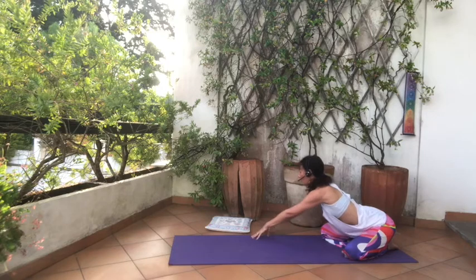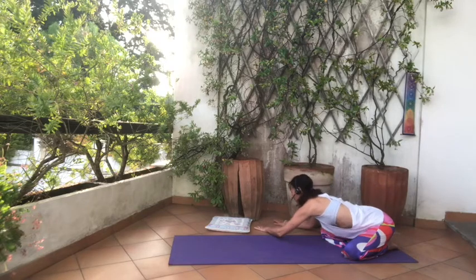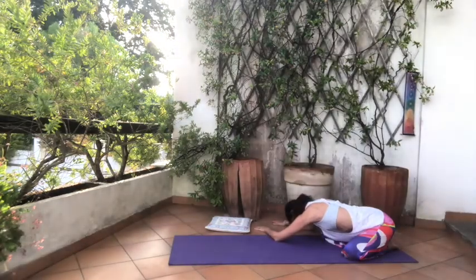way all the way over, so our fingers are over towards the right side, just as far as they'll go with the buttocks grounded to the heels. And then exhale, softening the palms, the forearms, the elbows. Relax the head down and take a couple of deep, full breaths here. And so maybe your head is going to rest on the earth here. Maybe the head is hovering in space.